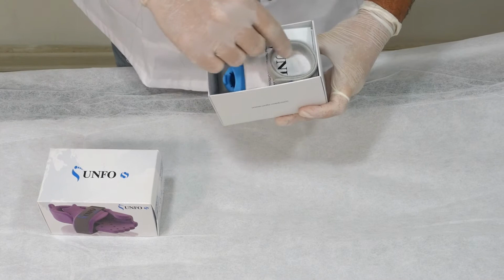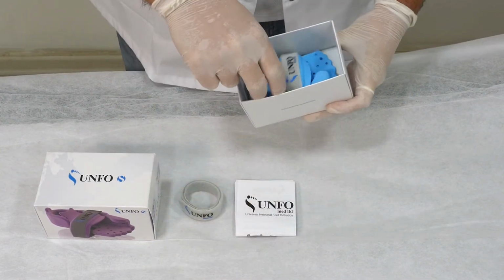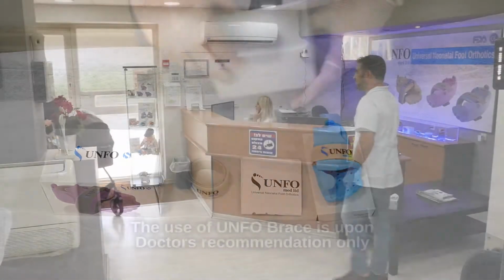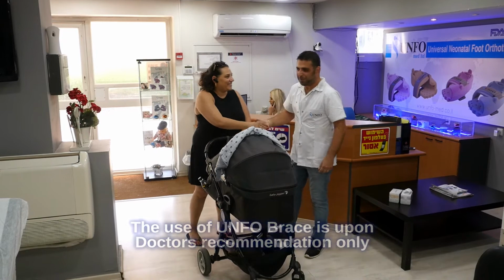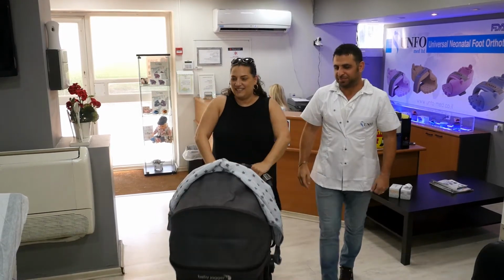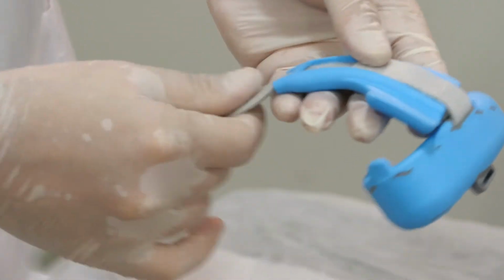The Unfo box contains an additional strap, a user manual, and the Unfo brace. The use of the Unfo brace is upon doctor's recommendation only. The Unfo brace consists of 3 parts: the brace's body, the cushion, and the strap.